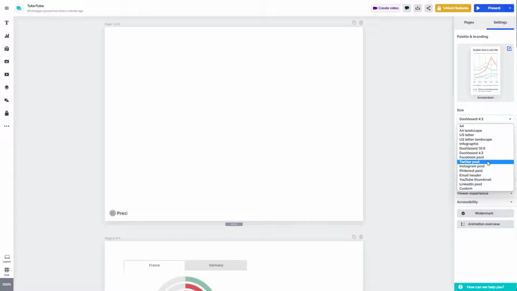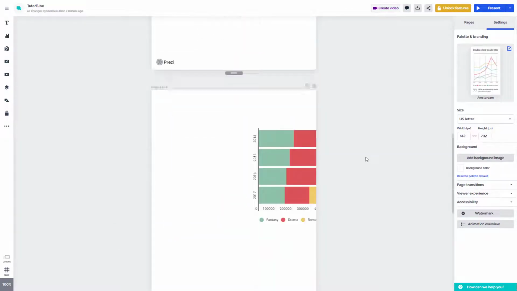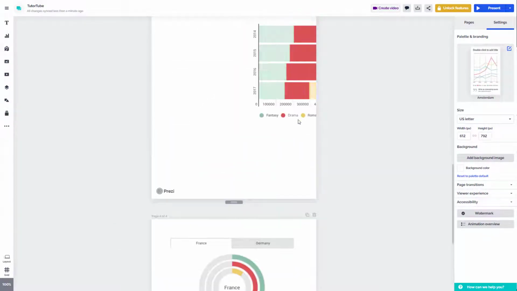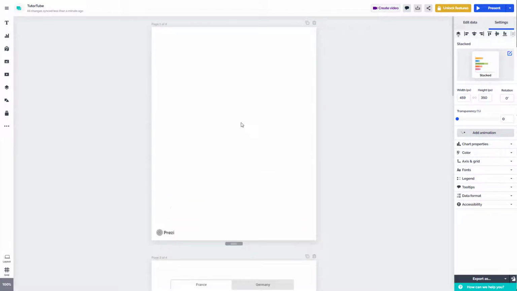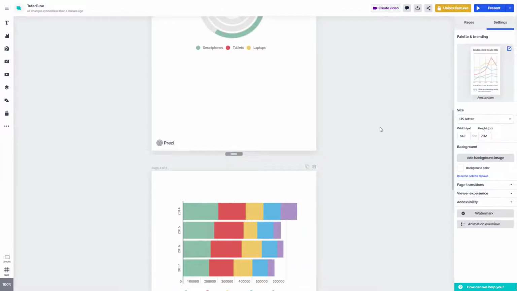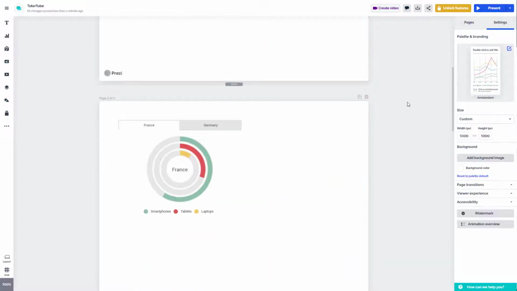So once you choose out the page size, let's say for example, A4 landscape right here, this is what you have. You can go for US letter, and the design gets rearranged as you can see right here, and it tries to arrange it out just like this. So over here, you can also see that you can define an exact width and height of the page. Let's say, for example, you can type in 1000 by 1000 right here, and then you can see that this is an exact square.